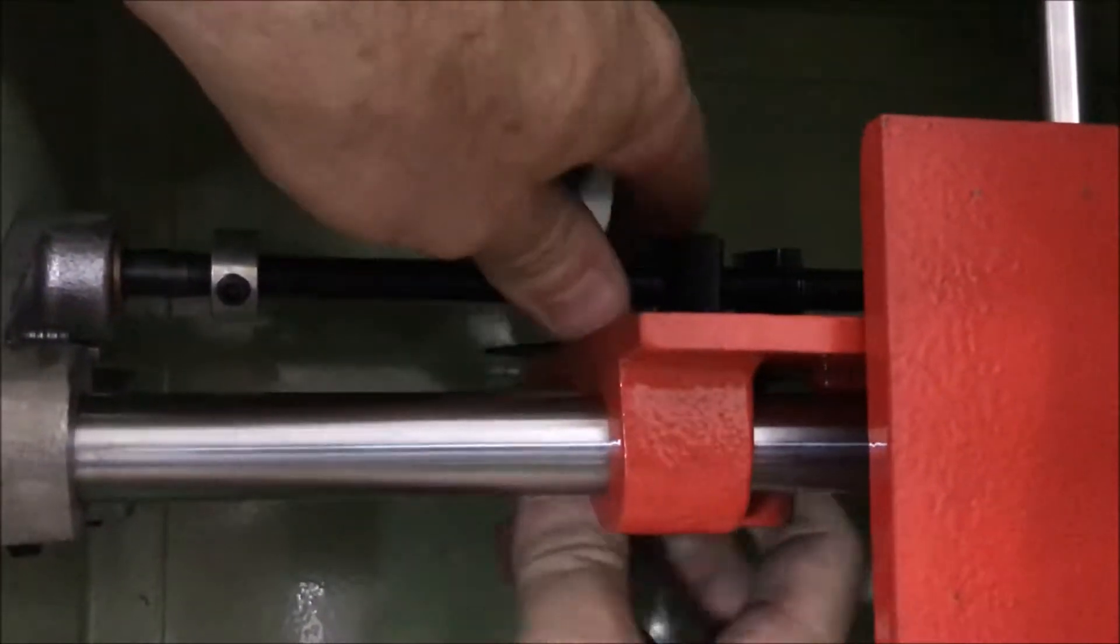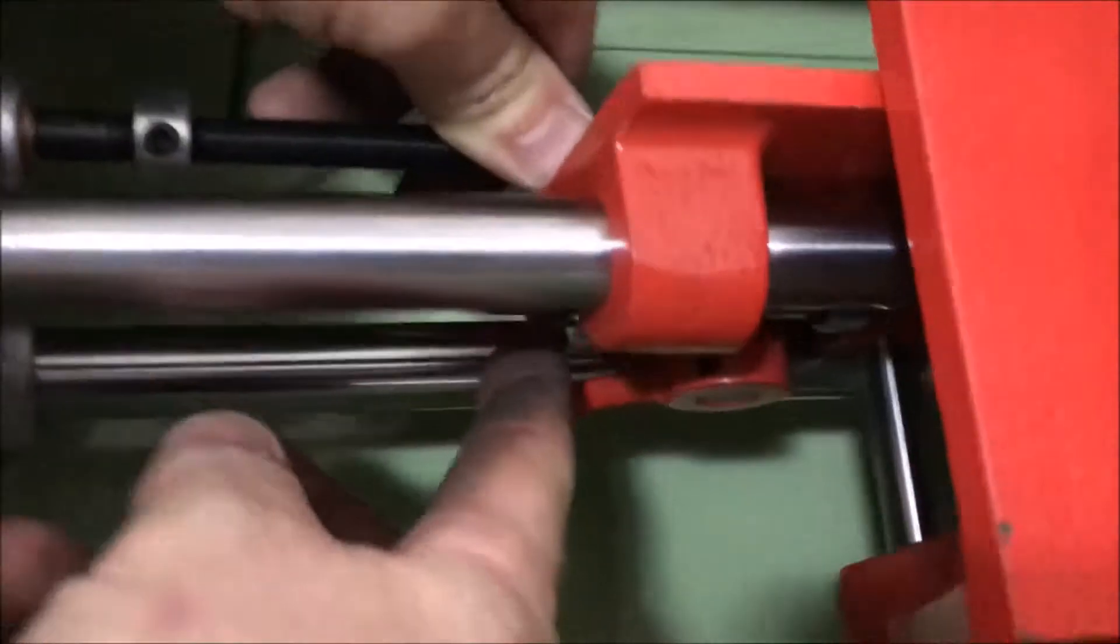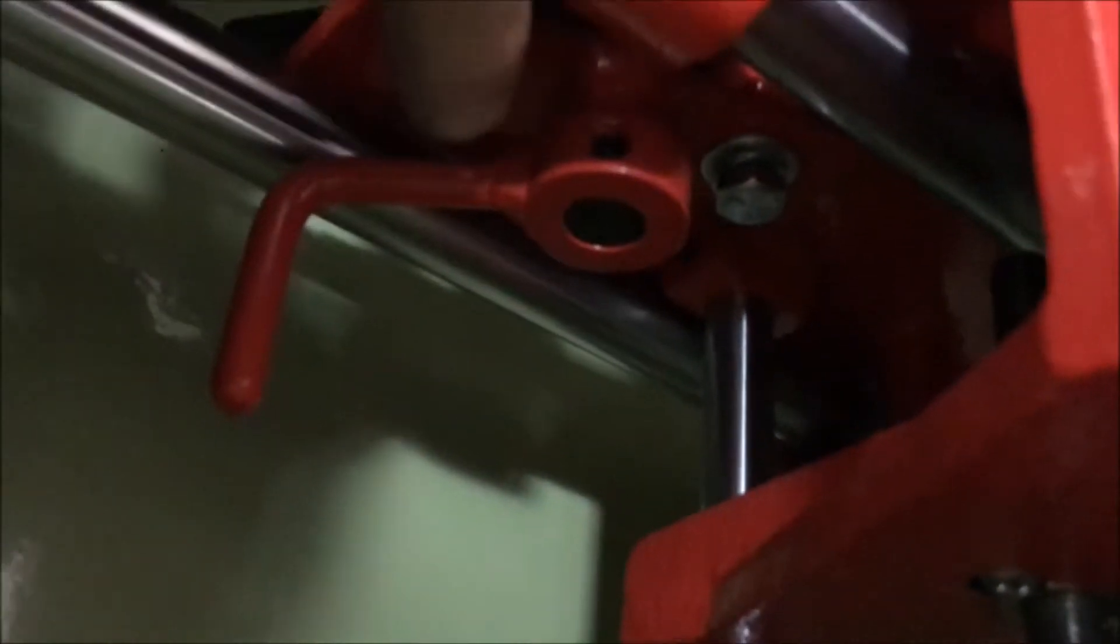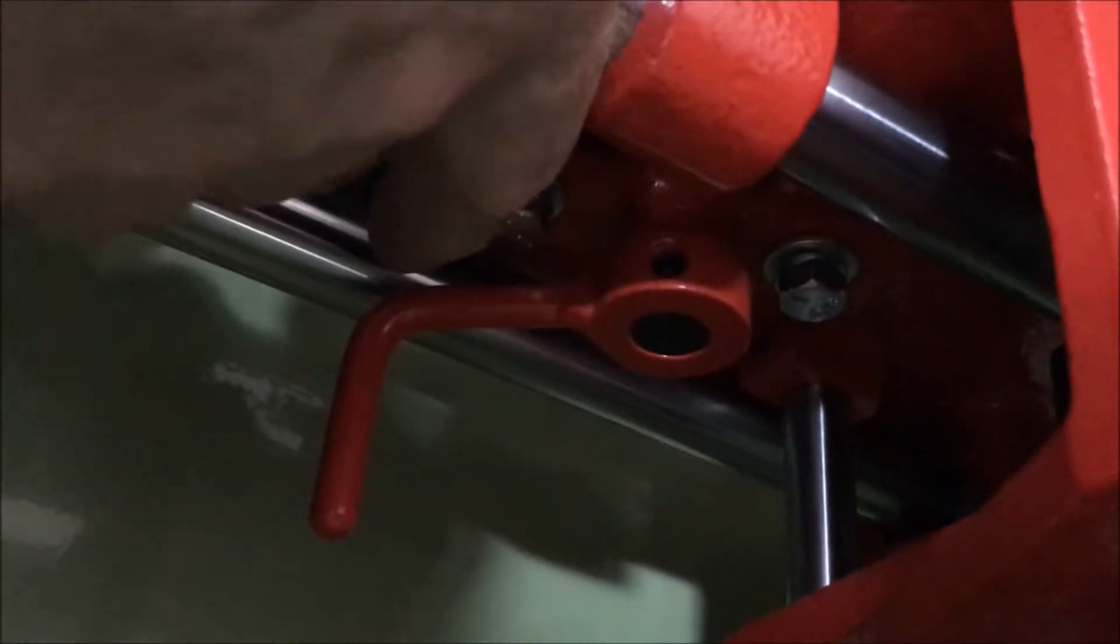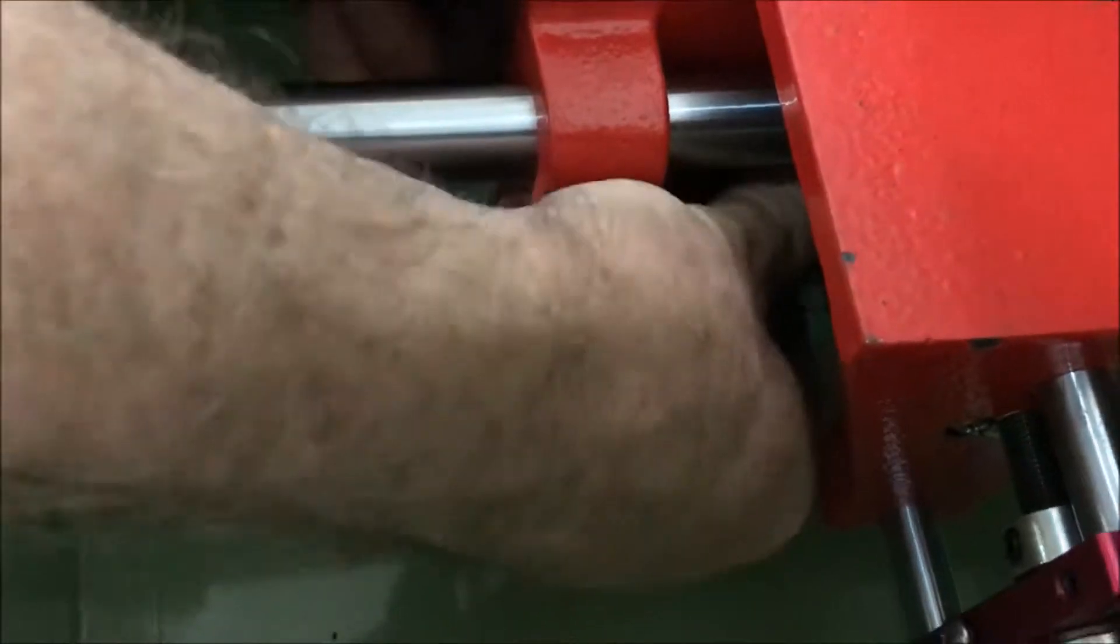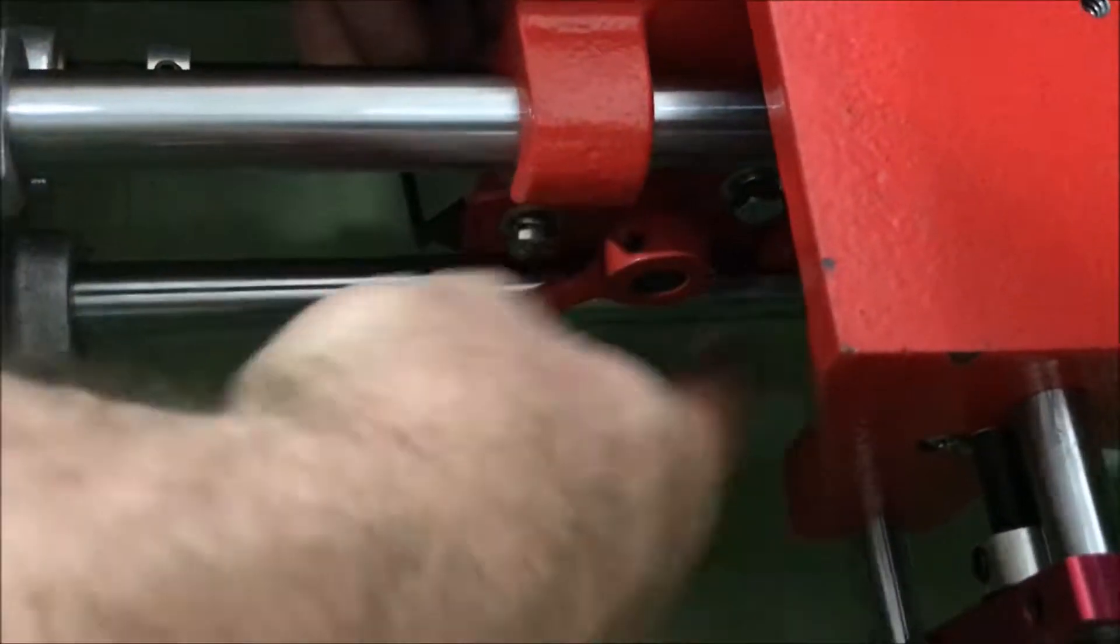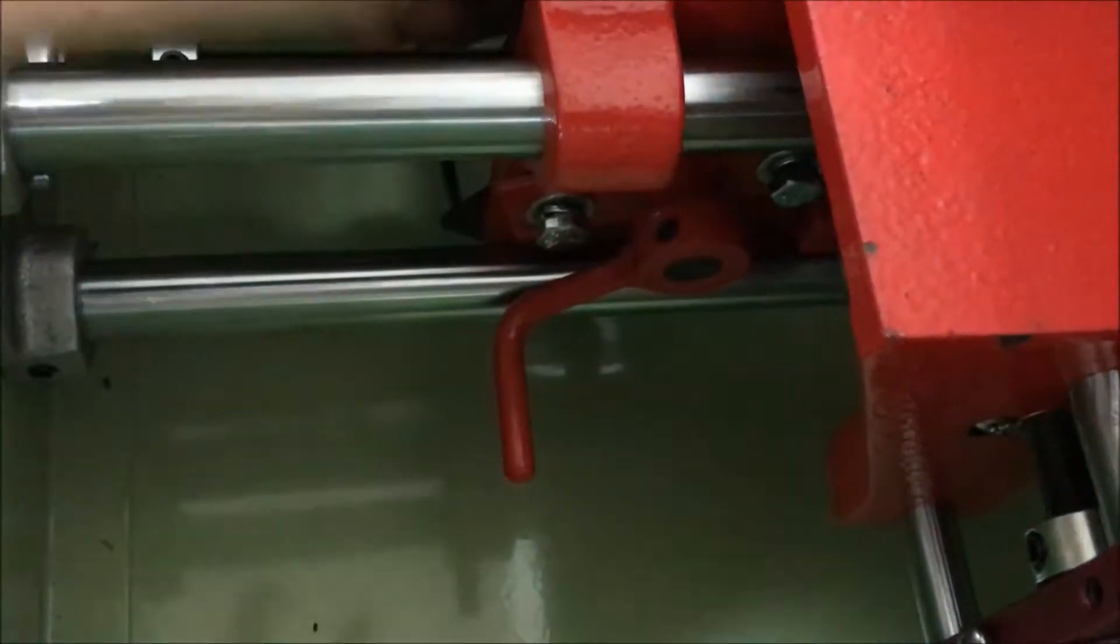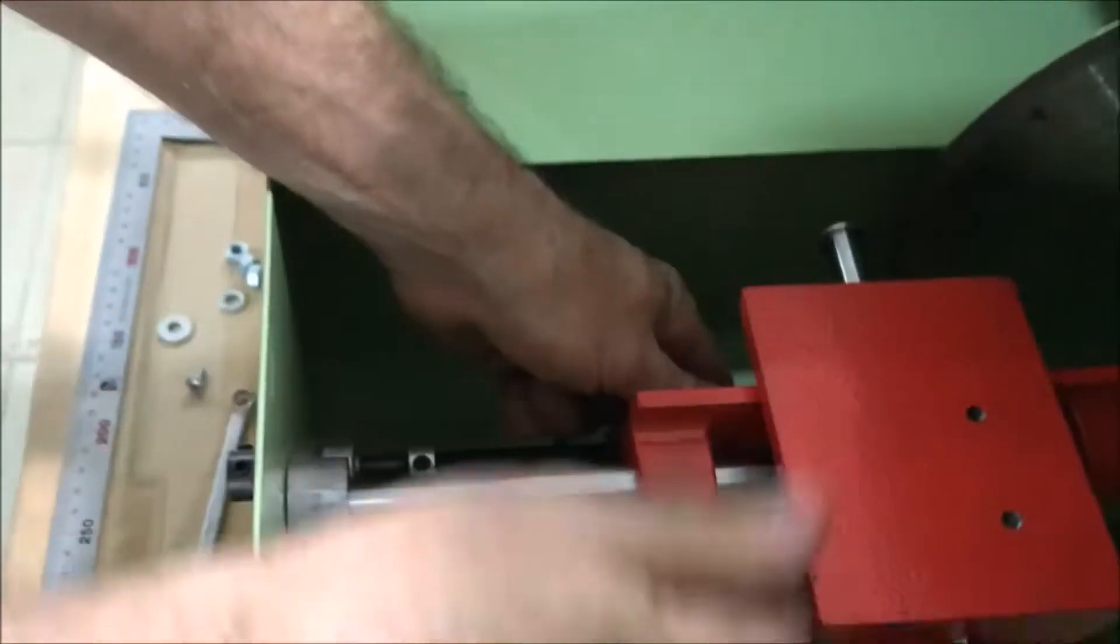I will talk for a minute about how to adjust this. There are two bolts right here that when you replace a carriage and you put the feed screw in, you want to have those bolts loose and then move it around so it's centered, and then tighten these two bolts up. That is your feed nut adjustment. That allows it to go to the center line of the feed screw.